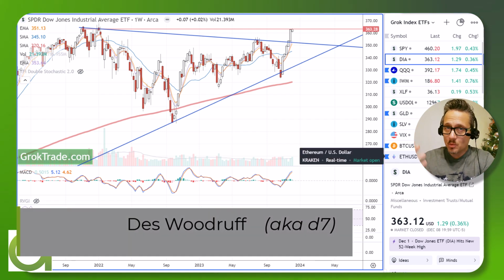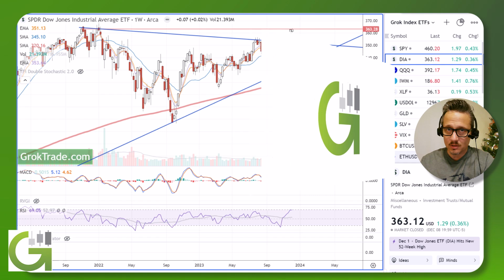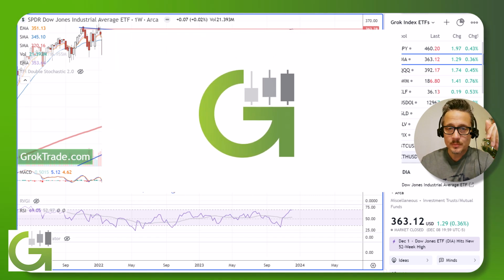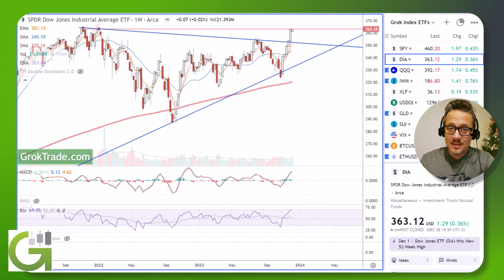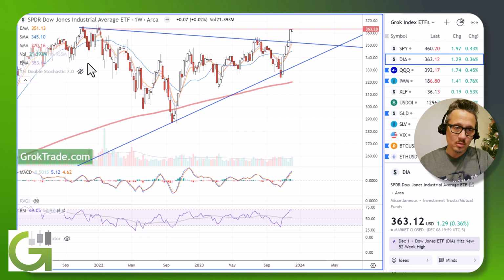This diamond chart we're getting ready to look at has me highly concerned on what's going to come next. Wait till I show you the Russell 2000 weekly. This is the diamonds. This is a weekly chart. This is an ETF on a major index with the blue chip companies that are out there. And if you look at this, look where we stop.